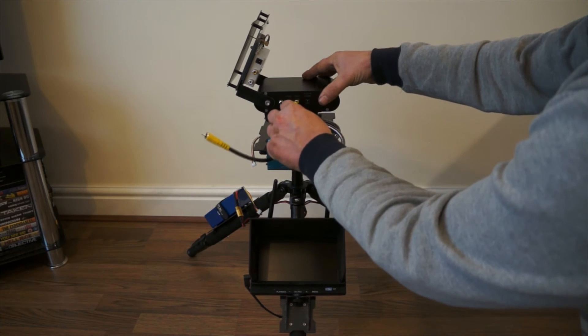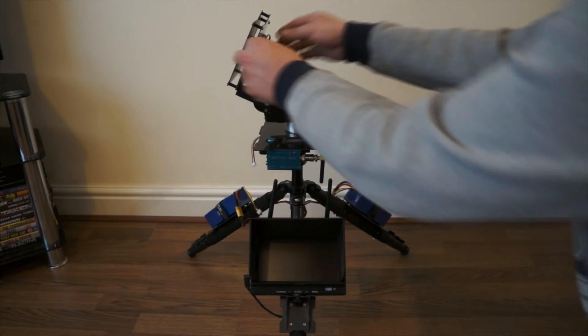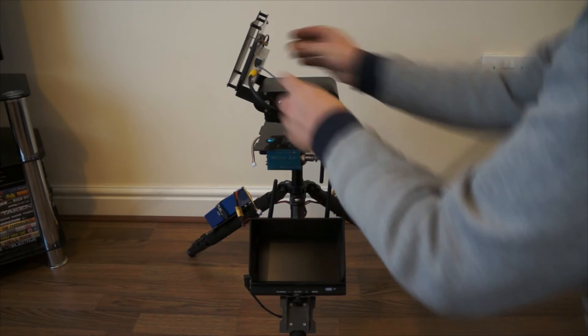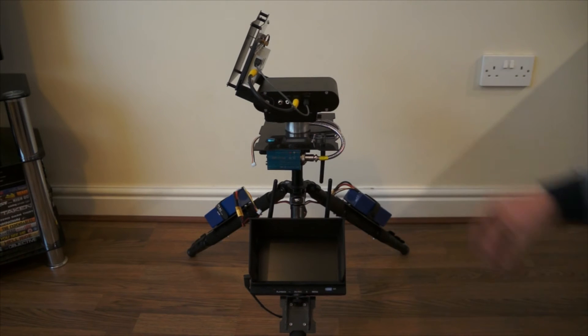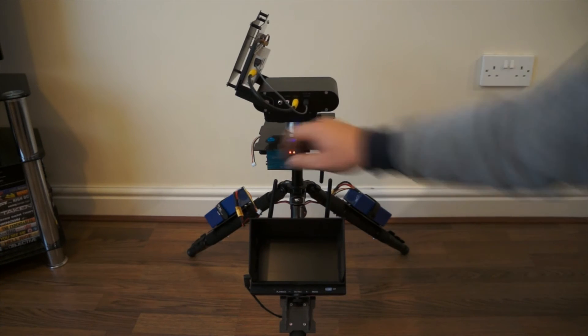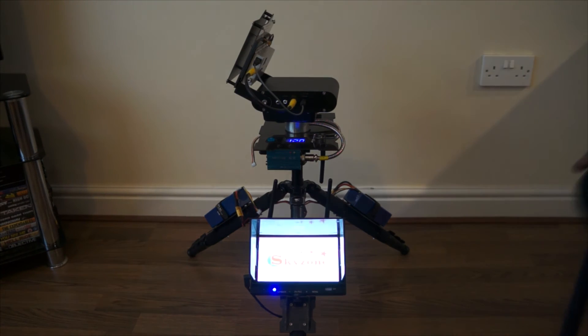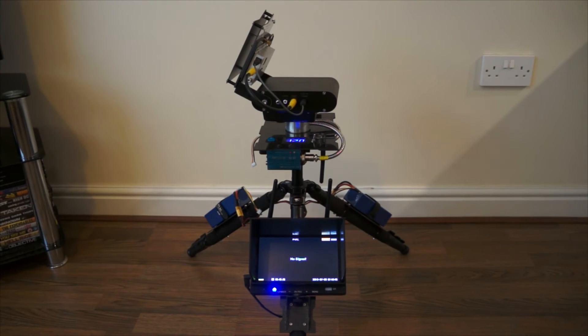So first time round we wire it up traditionally — RCA to RCA, power barrel to the power barrel. The DC barrels never had a problem with; that never lets you down. I'll turn the tracker on, turn the monitor on, and turn on my 450 quad to give us a picture up. There we go. Now the camera's probably not going to pick up a brilliant picture, but it's not bad — you can see your picture there.